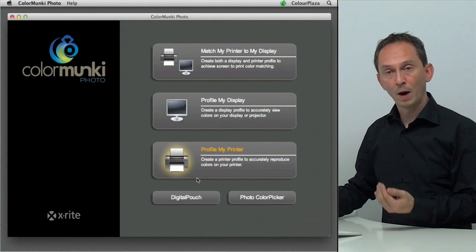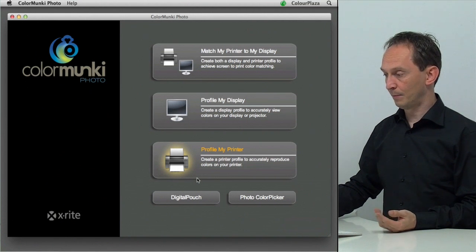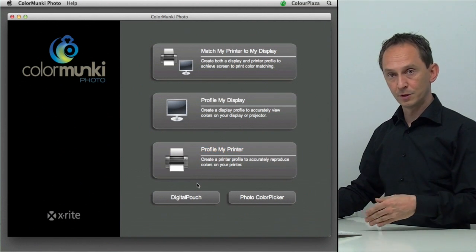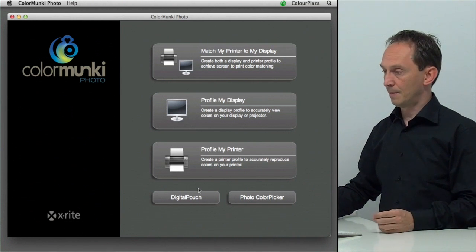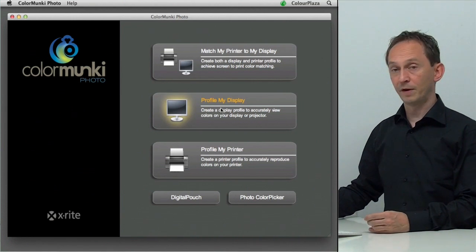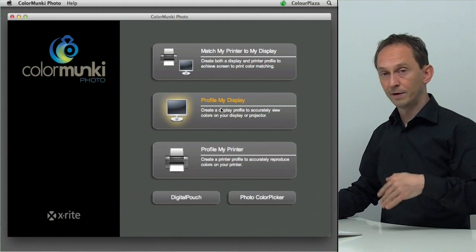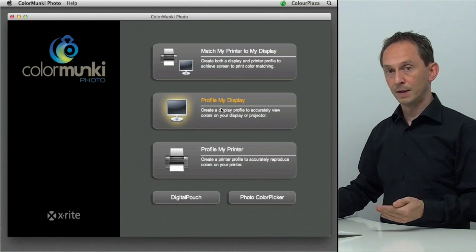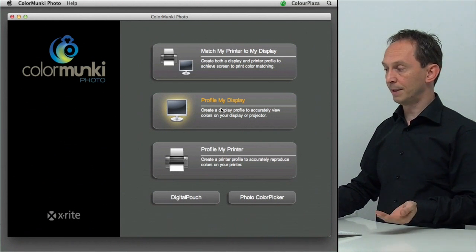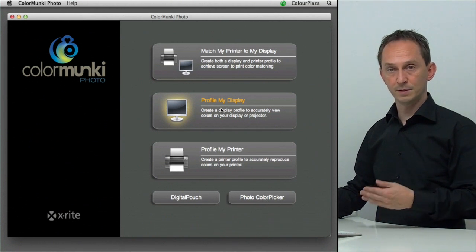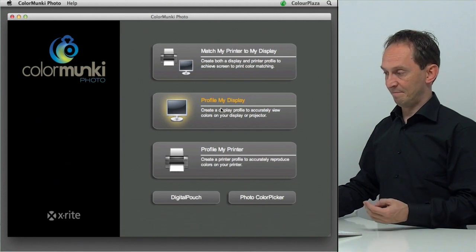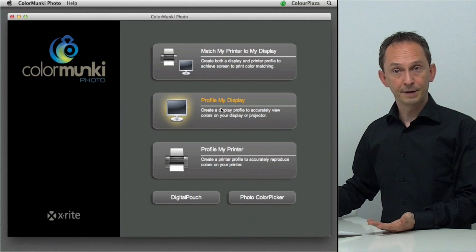So the effect of the white point, let's go into that a bit more, because the white point you choose is quite vital to the colors you get on screen. Now, I could go back and profile my display in each of the 4 variations that are available, but that'd be kind of boring to watch. So what I did is I did that before, and I'm going to copy those into the system. First you need to know where you're going to copy those.